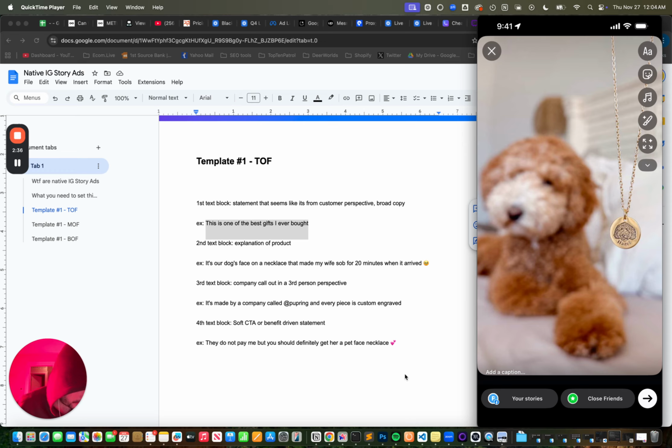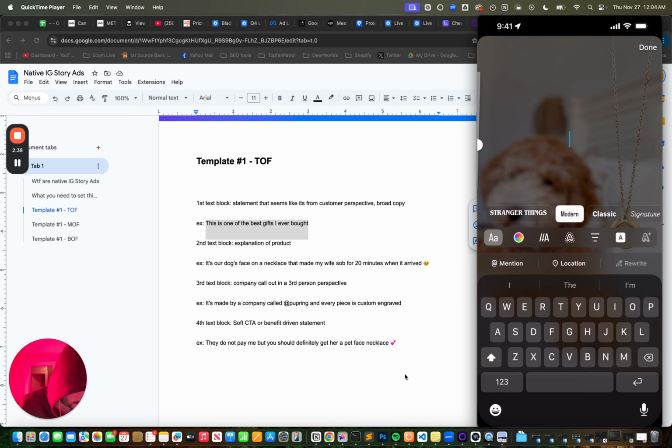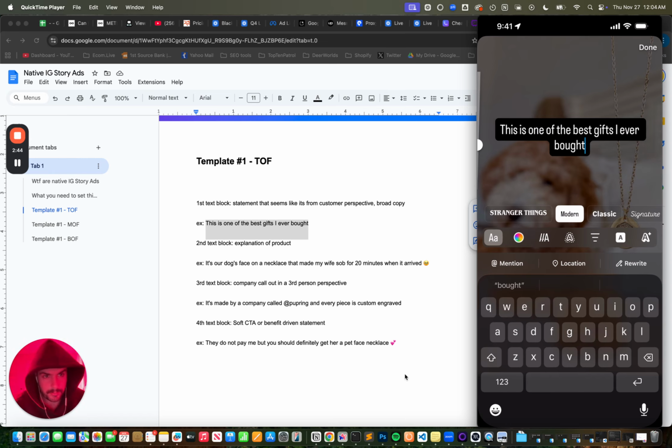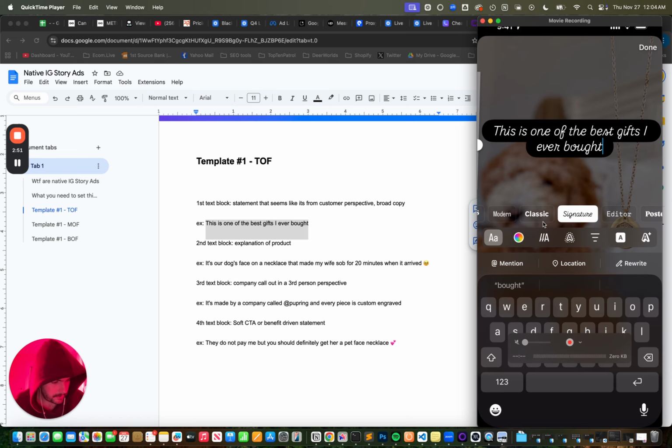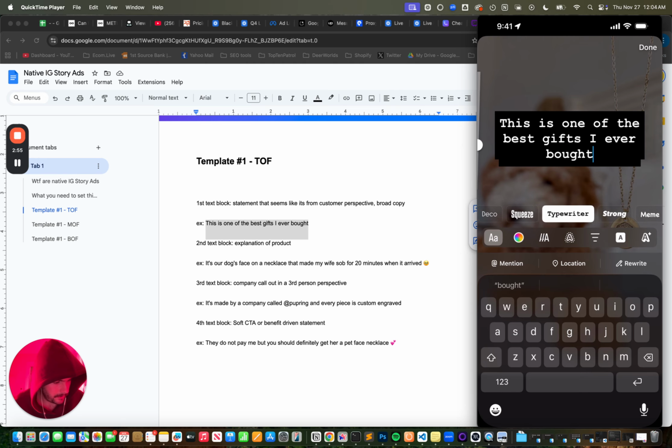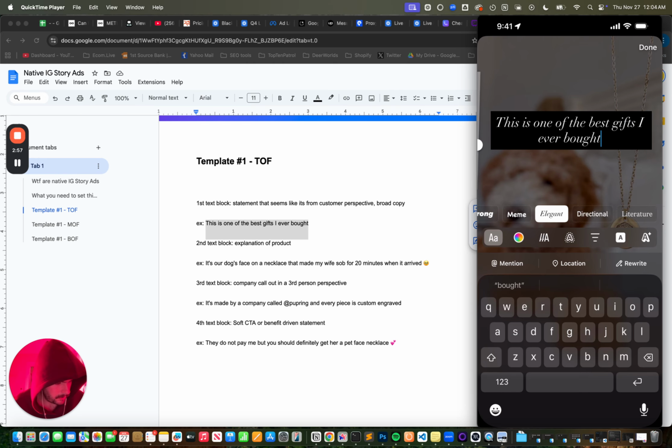We're literally going to go hit on this text block icon. We're going to put in the copy here. And I want to touch a little bit on the style of text that you want to utilize. So all of these styles here can work. All of them, okay? I'm going to go with this guy here.